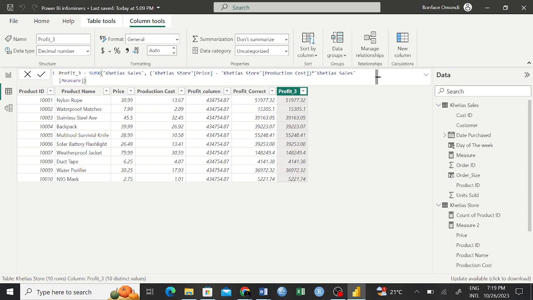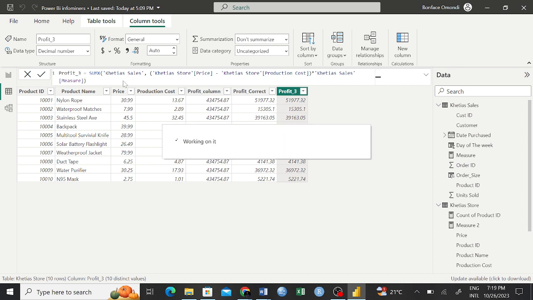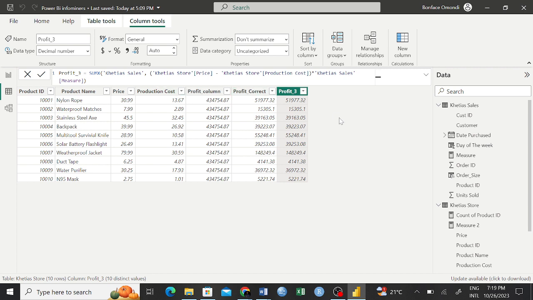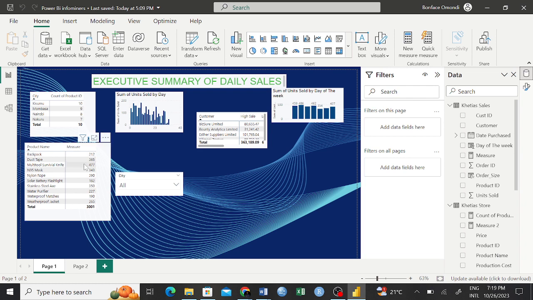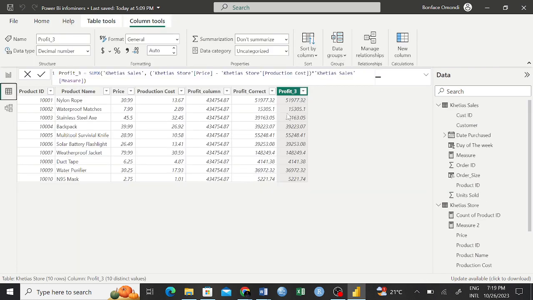Let's try it with that. So it's still bringing the same thing, which is wrong still. Yeah, Ketia measure is 12, so it's doing a summation. Okay. Yes, Lewis?